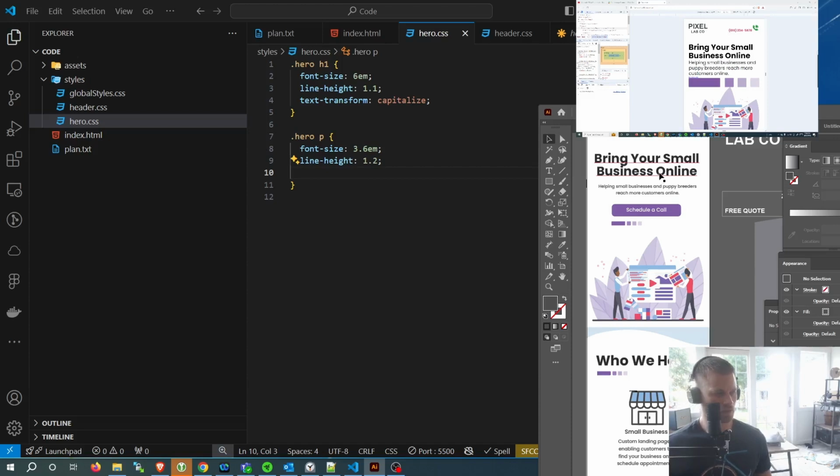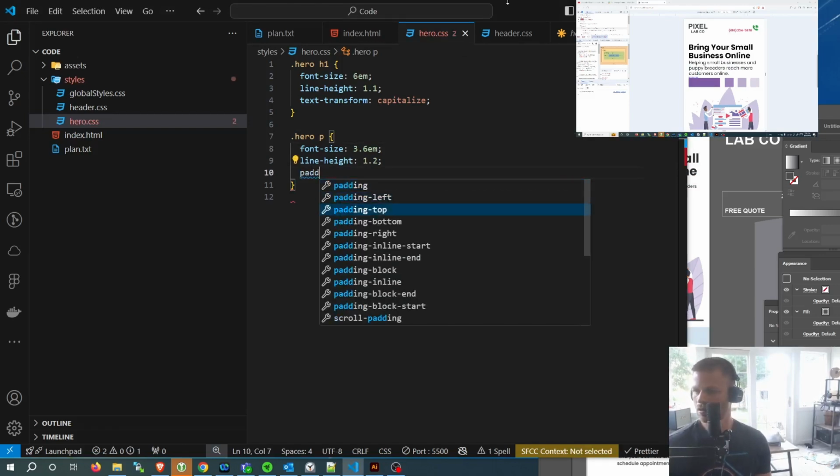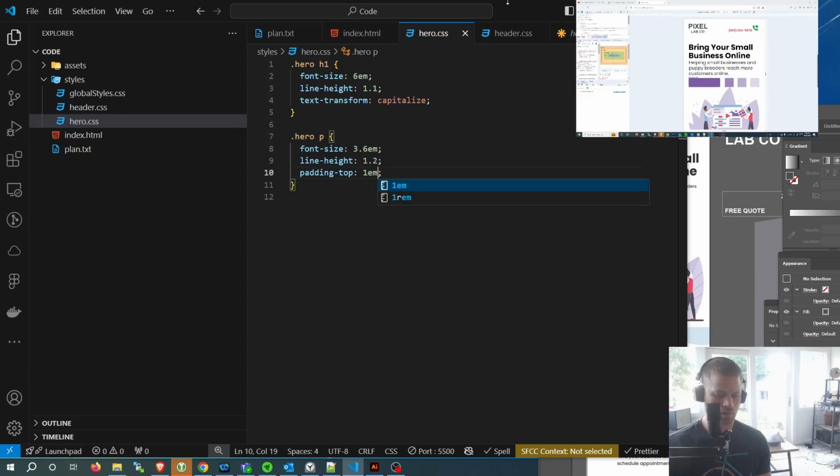I think I'm going to make a little bit of a change. I like this left aligned font. I do want to add a little bit of padding. Let's do 1.6. Let's do 16 pixels of padding. Actually, it's a little bit too much. There, I think that looks good.